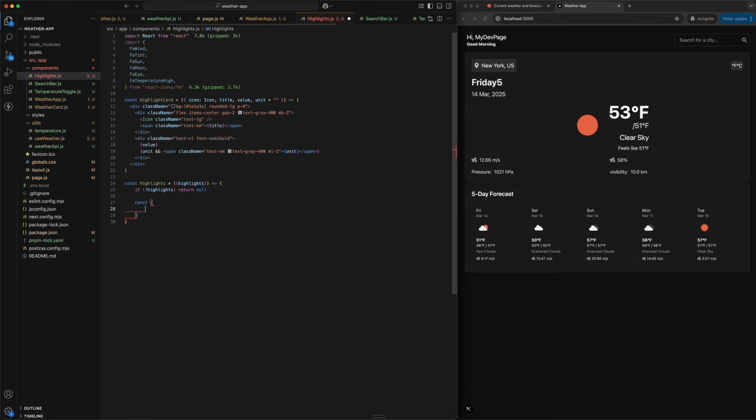So const, from highlights, we're going to get wind, humidity, visibility, sunrise, sunset, and then lastly UV.